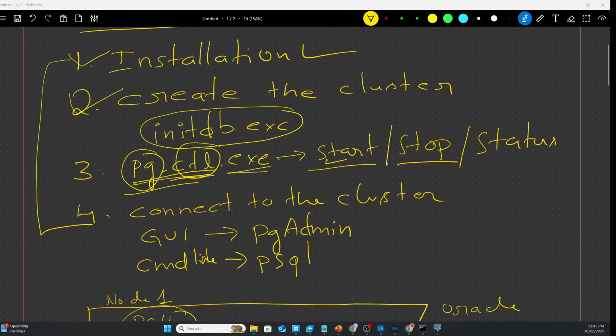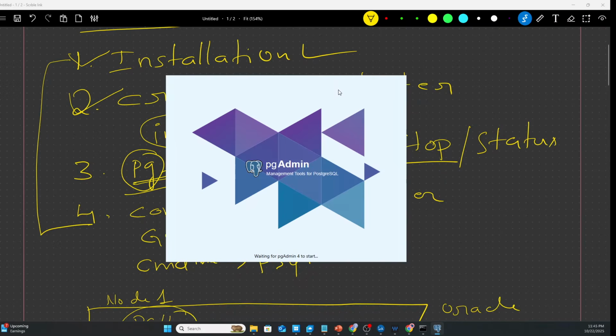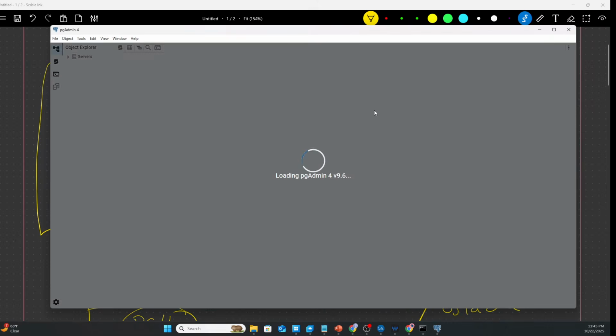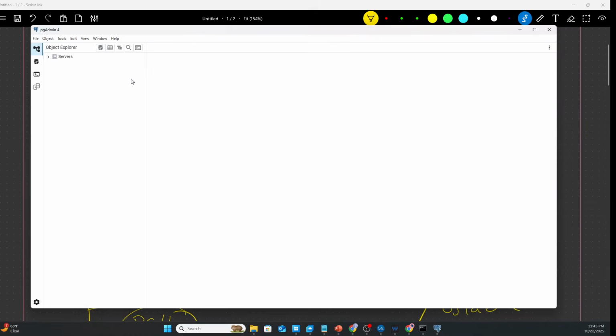We used this option to install different tools and components along with the server. Let's wait for it to start. This is a GUI based interface to connect to the server.